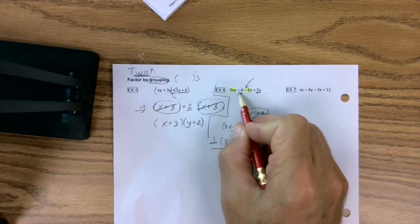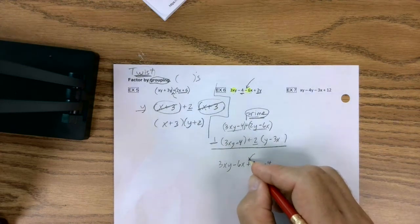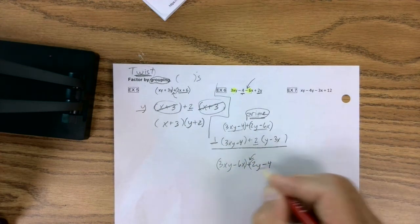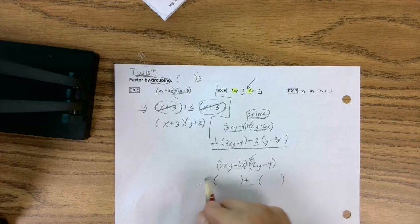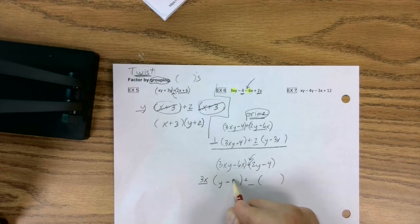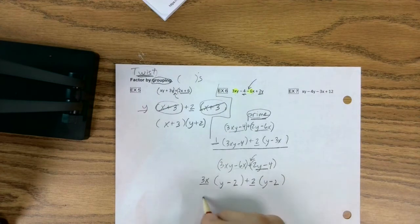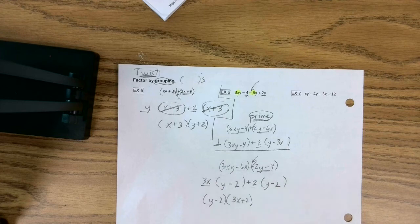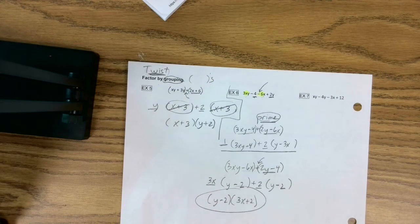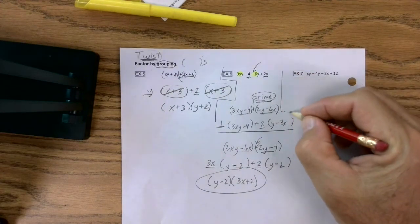And now I've got this guy and this guy. I'm going to write the positive one first on purpose because I want a plus in between it. It just makes my life a little easier. And now I insert my parentheses. I look for my greatest common factor, which would be 3x. I'd be left with y minus 2. What can I take out of here? A 2. What would I be left with? And look at that. By rearranging them, I actually get this thing to work. Now, will they all work? Not necessarily. But remember, these problems are handwritten by mathematicians to make you suffer a little bit and then find the gold. Okay? So yeah, some problems take a little bit more work than others.